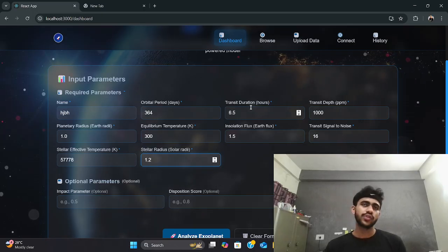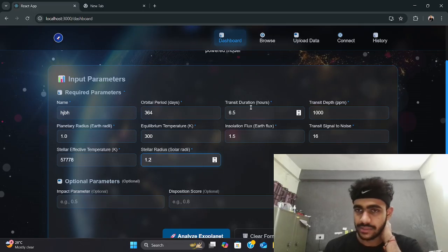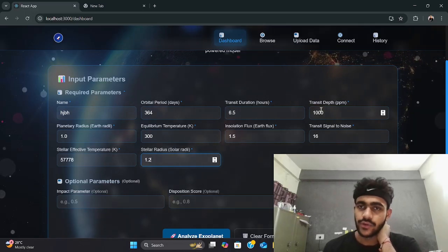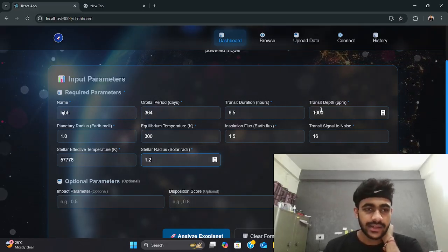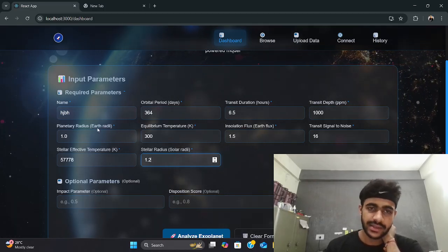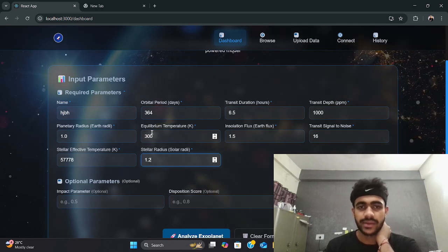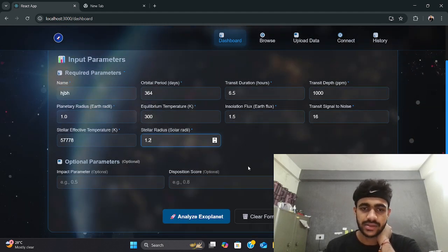For example, the transit duration for an Earth is around 6.5 hours if you look from another place. Transit depth is the amount of sunlight that it blocks. Planetary radius is the multiple of Earth radius. Equilibrium temperature is just like average temperature.